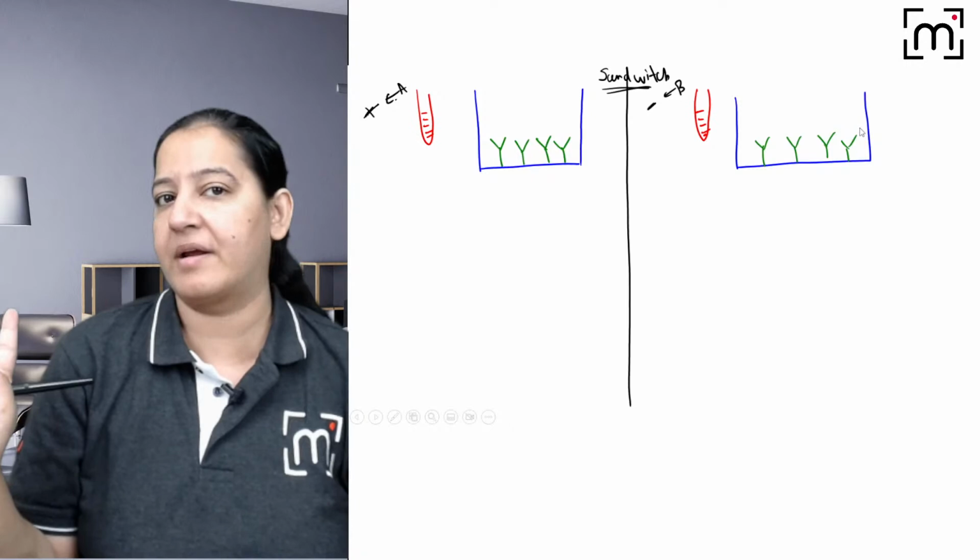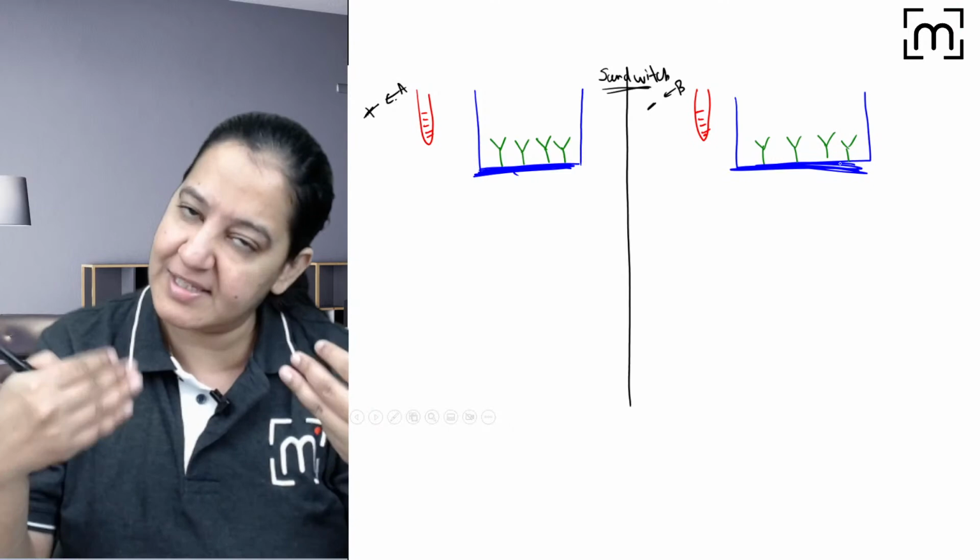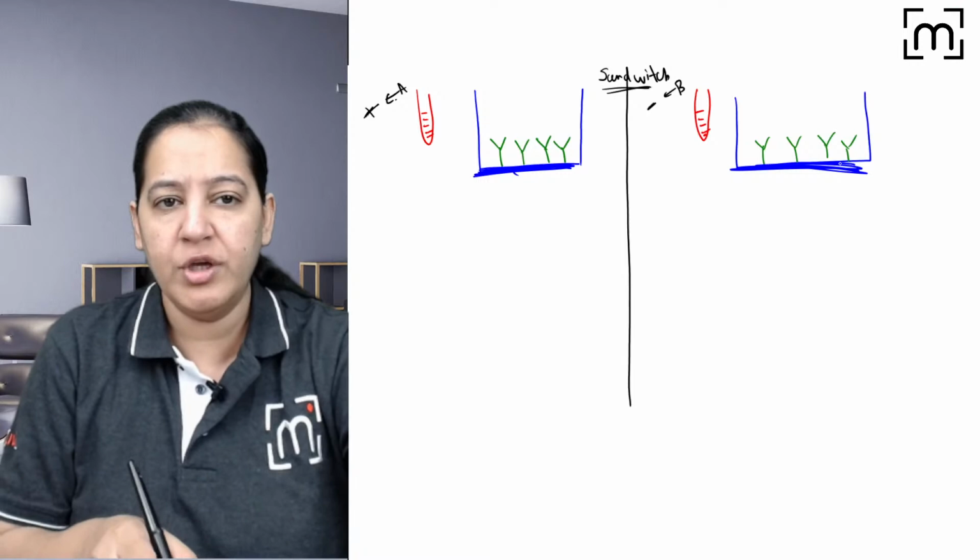And it is immunosorbent coated now. So this antibody will not go in washing. This antibody also will not go in washing. That is understood. No need to say this again and again. It should be understood, right? Now that is step number one. In step number two, you will put patient sample in both of them.